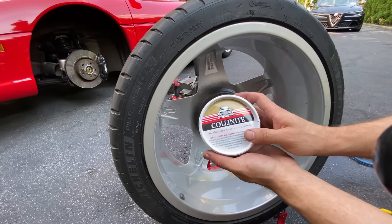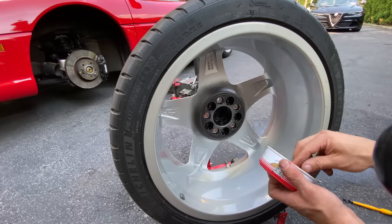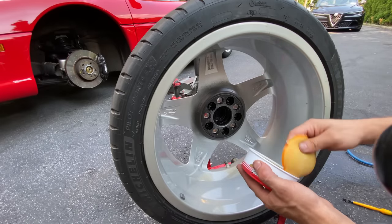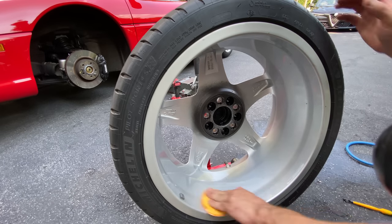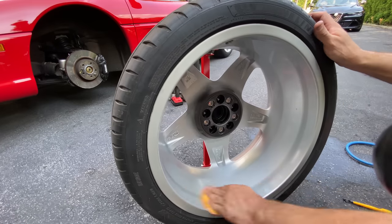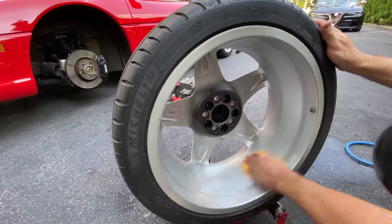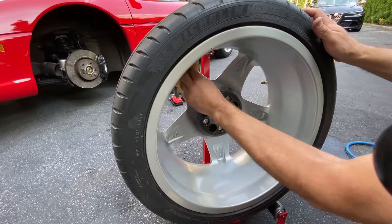Fun part, Colonite 476 Super Double Coat. So this is a synthetic blend wax, and I use this stuff for winter and also to coat wheels. Now, I don't recommend doing a coating on classic cars or something of this vintage, because you don't know if that coating is going to react with the factory finish. And I'll talk about that in some upcoming videos when I get into the paint correction of the 355 Ferrari. And we'll discuss that a little bit further.